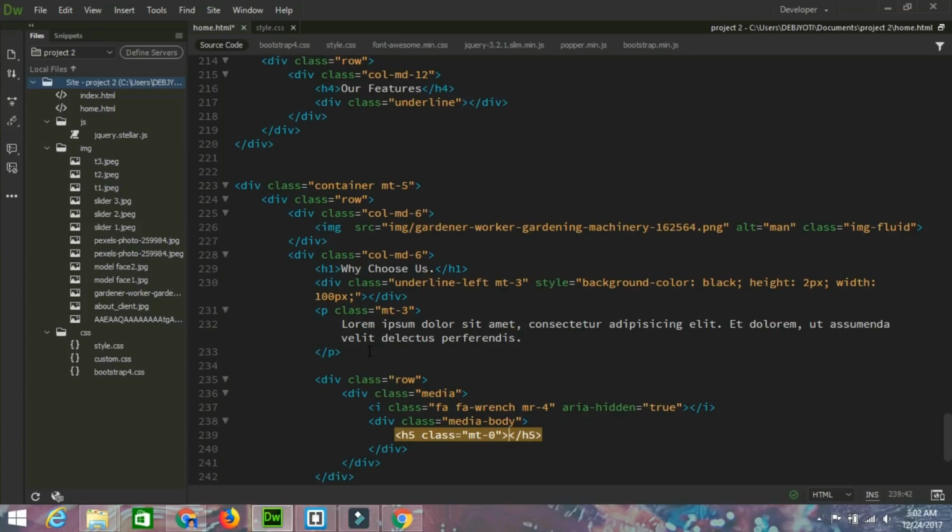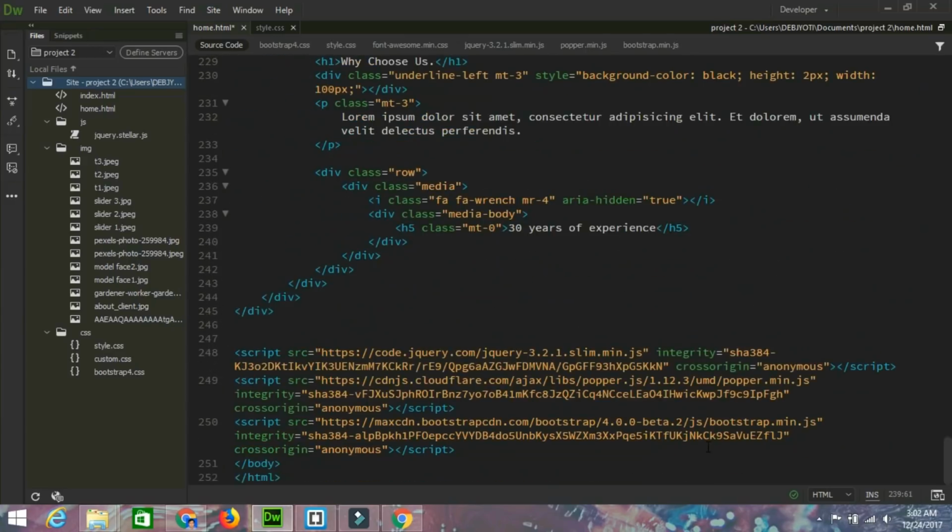Edit something like 30 years of experience. Page file 1.